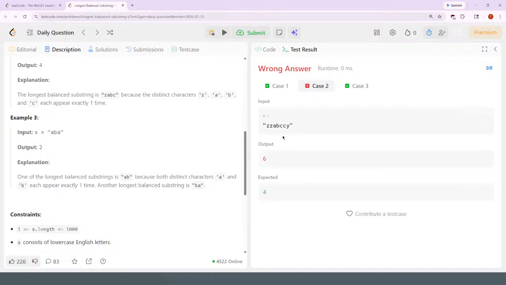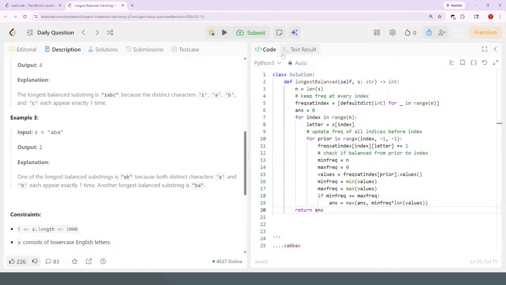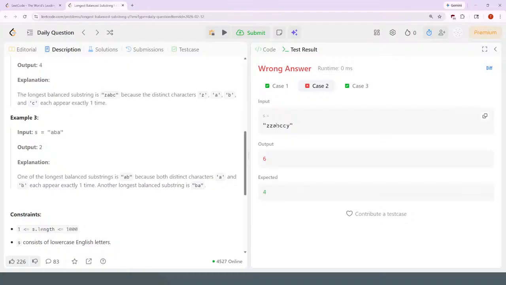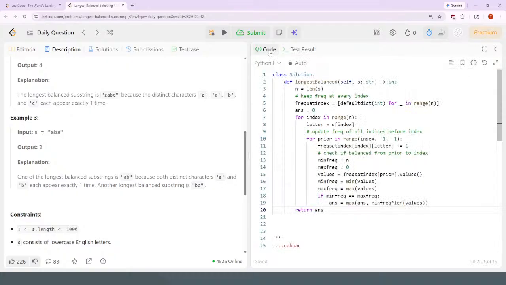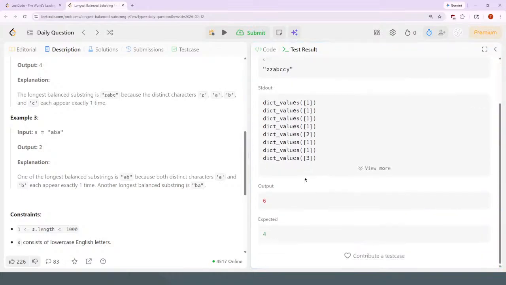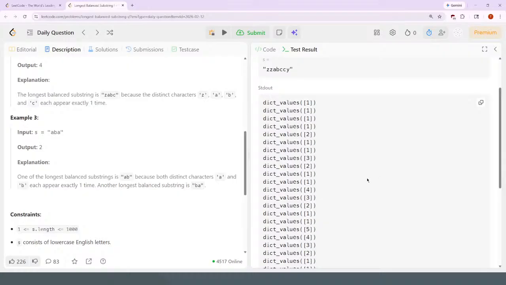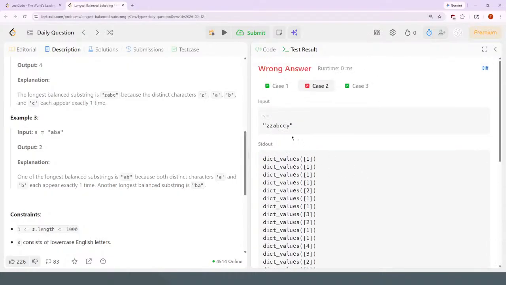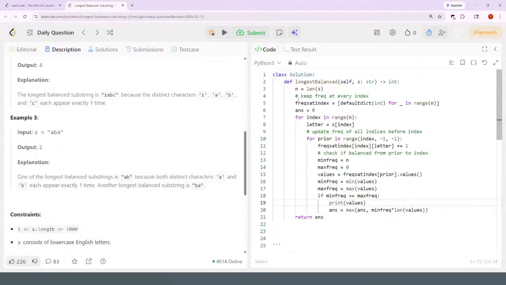Going on here, 6 versus 4. 6 versus 4. Really? Print the values.